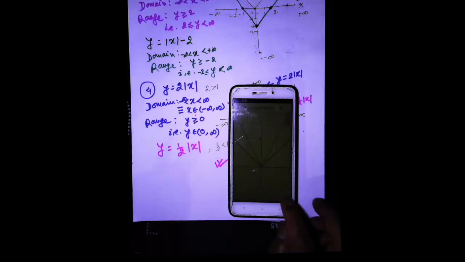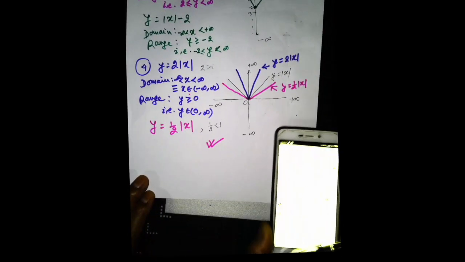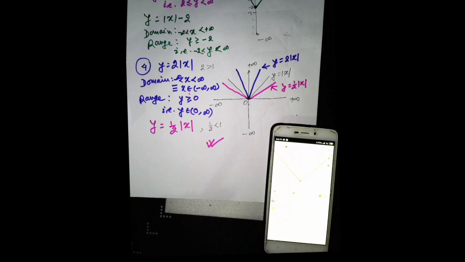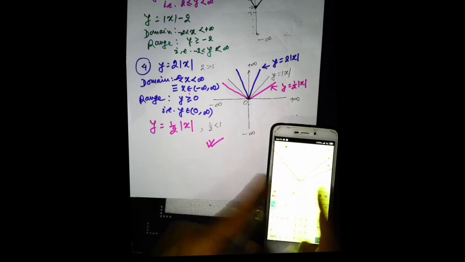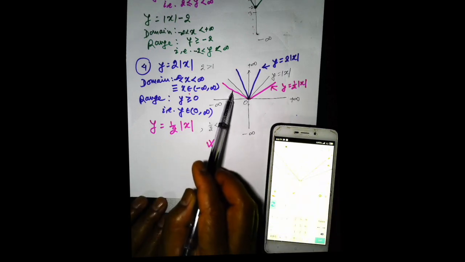Then what happens when you plot another graph, which is in the pink color here? I hope you can see it now. A little bit dark it was. Okay. So I'm typing here now 0.5. You can also write 1 by 2 and the absolute value of x. So half times the absolute value of x is away from the y-axis compared to the original graph y equal to absolute x. So here in my figure it is represented in the pink color.